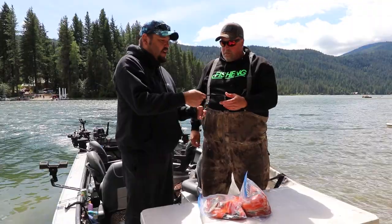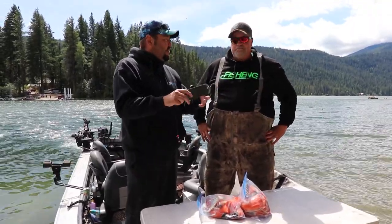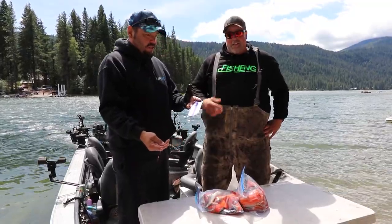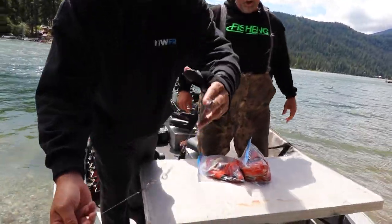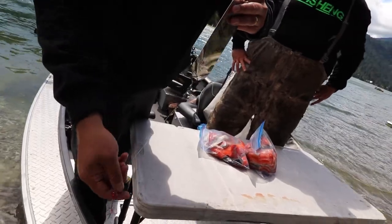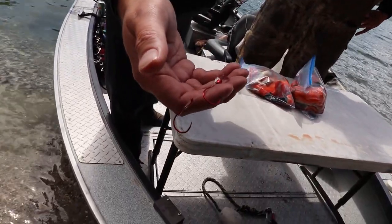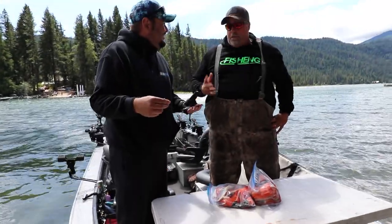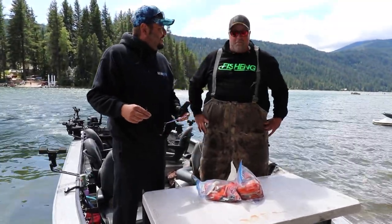So the key is the Ott Dodger. Yep. Does it matter what color or tape or? No, I mean silver. It doesn't matter on brands either. I'll use Max Lures, Double D Dodgers, Dodgers like that. It's just basically the size. The Ott Dodger seems to be the best. And then these two hooks, nothing on them. Nope, nothing on them. We can't use bait or scent in the lake, and it doesn't matter.